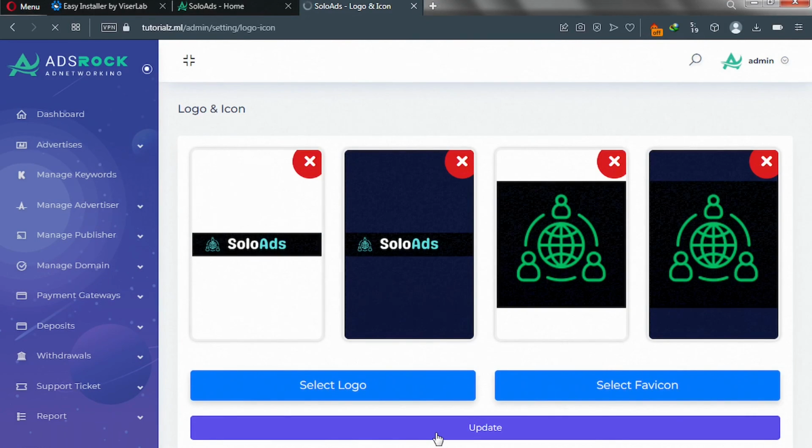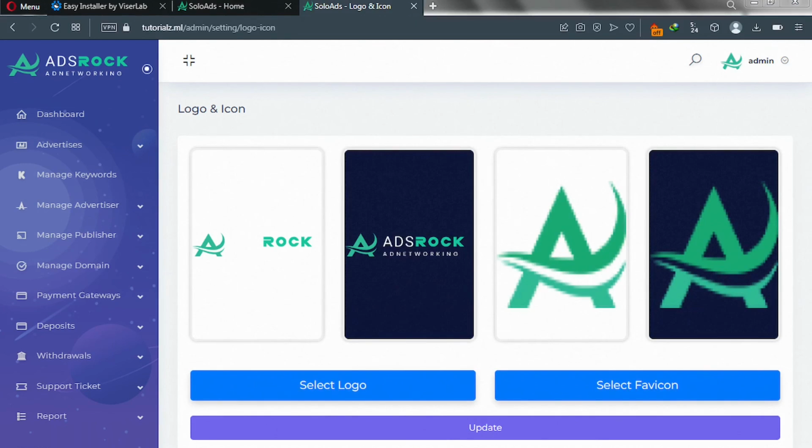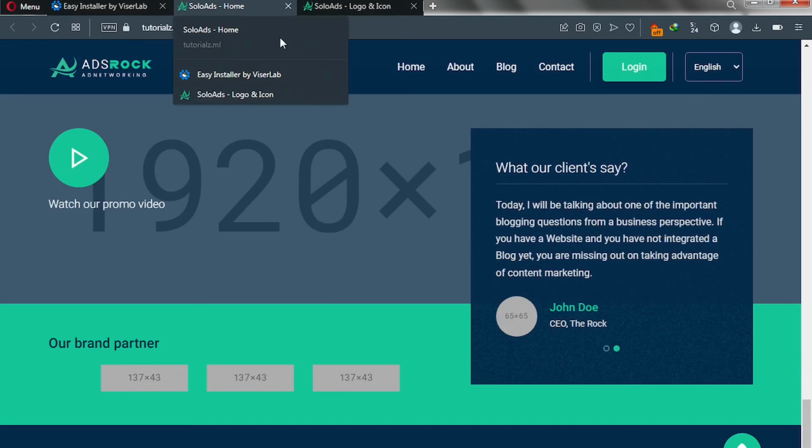After you update your changes, you might not see your logo right away on the site because your site is still keeping the cache data. So a bit like 2 hours a day, okay, or even 2 days or up to 1 week, or you clear your browser's cache. You can also test your site by opening it in a new browser or a new incognito window.